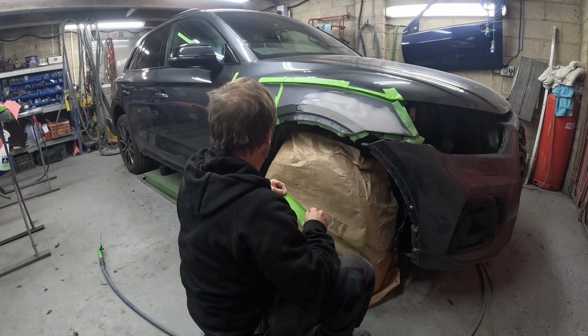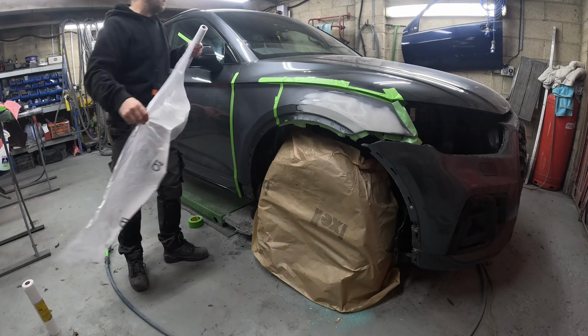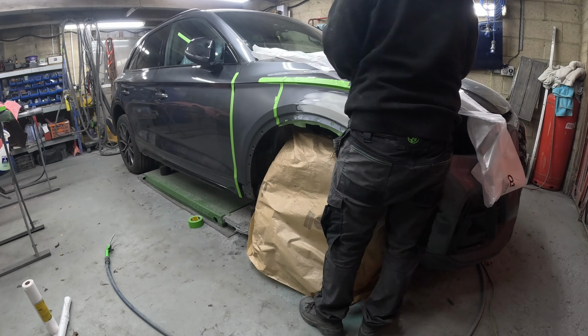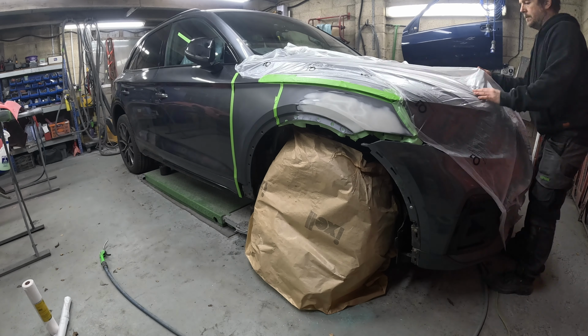So masking up for primer now. Thought I'd show you all the masking. Could chuck a sheet over the car, which in hindsight is probably quicker and easier, but I've got these rolls of sheeting.